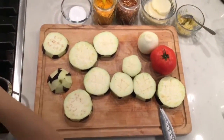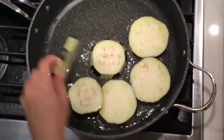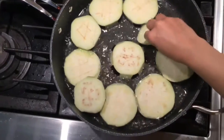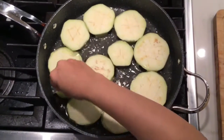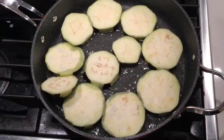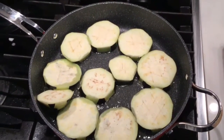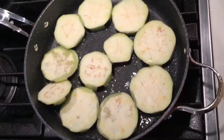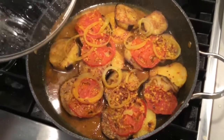has cuts on them. I'm just gonna start frying them one by one. Okay, so now it's ready, as you can see.